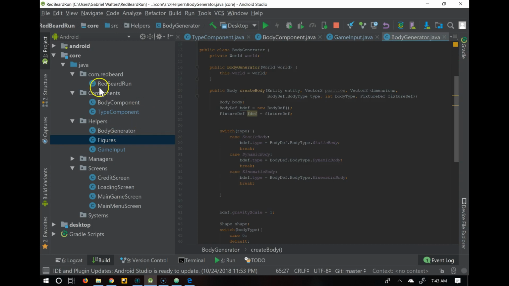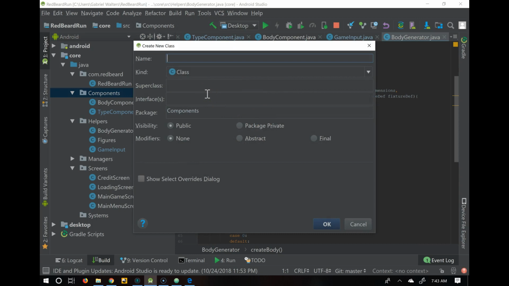Okay, so the next component that we should create, so we got a body, and before when we were doing Box2D, we had them colliding with each other where we would choose what the type of collision is. So we're going to add a component for doing collision and have it be a little bit more robust so we can have an entire system that is going to control how the player or entities interact with each other.